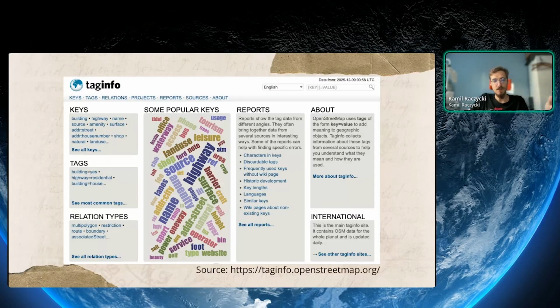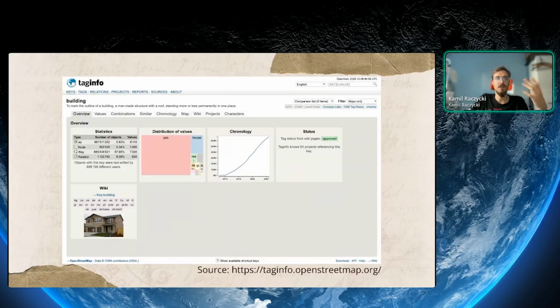And there is a website called Tag Info where you can go and see specific tags and their values, for example, for buildings. Here I can see that there are almost 665 million objects in OSM mapped as buildings, as ways.